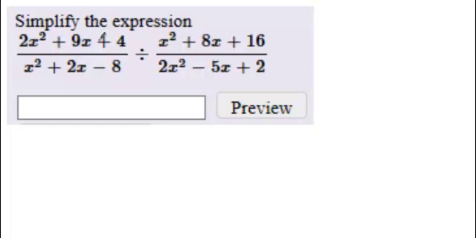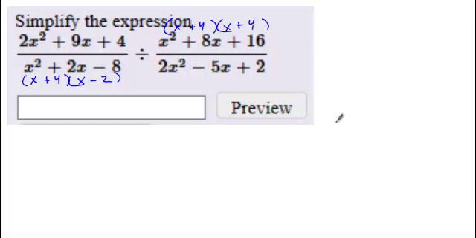Okay? Now it's up to you how you choose to factor it. The leading coefficients of 1 are easy to factor. The binomials have x's as first terms, and the second terms are the factors of -8 whose sum is +2. So what would that be in this case? Plus 4, minus 2. Okay? Here's my other leading coefficient of 1, so I'm going to factor that just by reverse FOIL. The two factors of +16 whose sum is +8: plus 4 and plus 4.